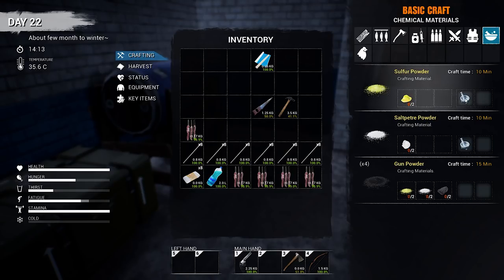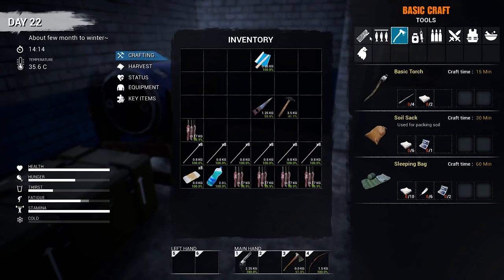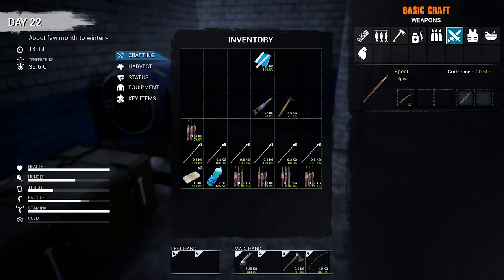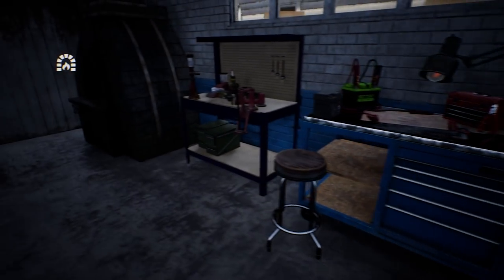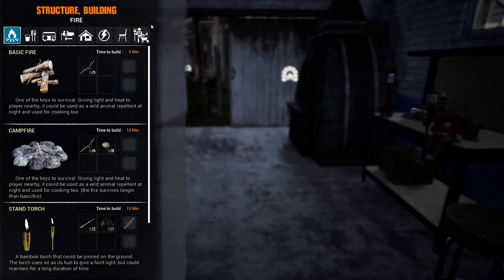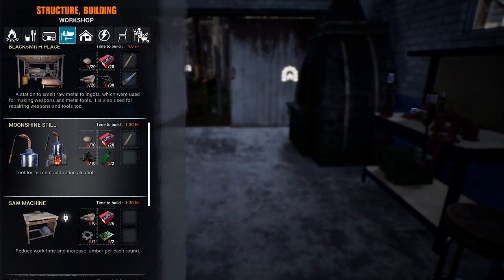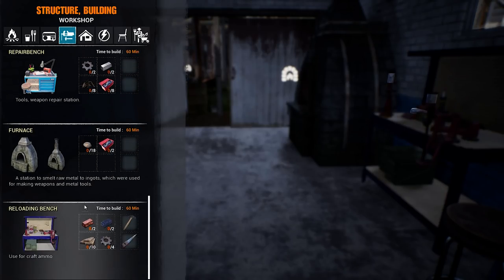So we knew we made the mortar and pestle, and that's how we created gunpowder. How do you make the casing? Is there another bench that I have to make? So this is a repair bench. This is a reloading bench. We got the workbench. Moonshine still we don't have. We have saw machine. We have repair bench. We have furnace. We have reloading bench. This says it's made to craft ammo.